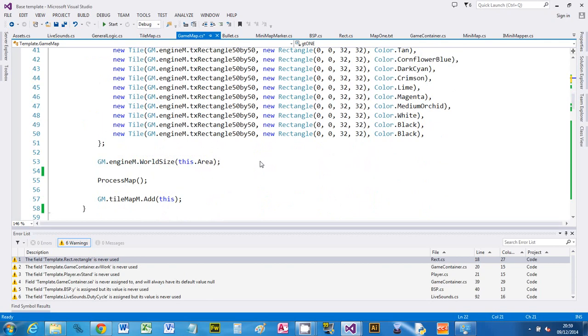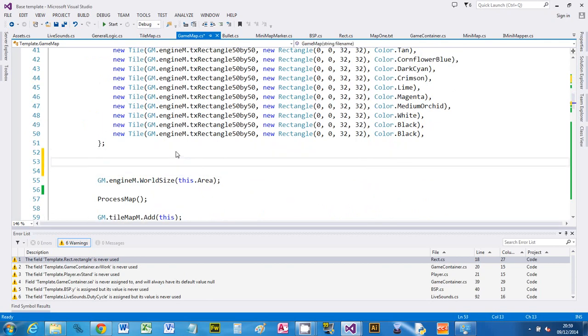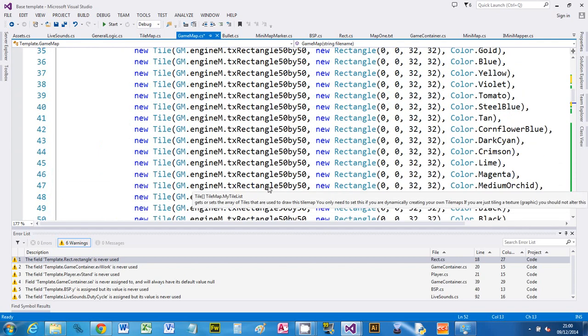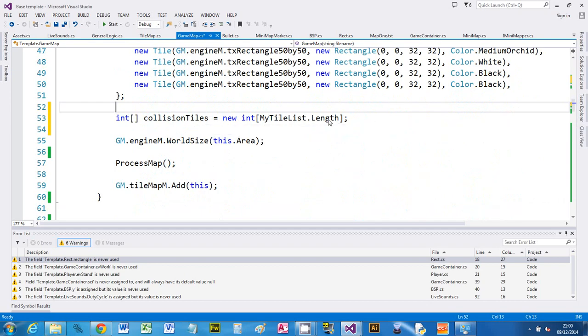Right, so after I've defined my tilemap, I'm going to create a list of collision tiles. I'll explain what I'm doing in a sec. What we're doing is saying create a load of collision tiles, and the number I want to create, in the square brackets that I've got there, is the same number that I've got graphics tiles for. If I do it like this, it won't generate any errors, and it will generate the list the same size as the number of graphics I've got.